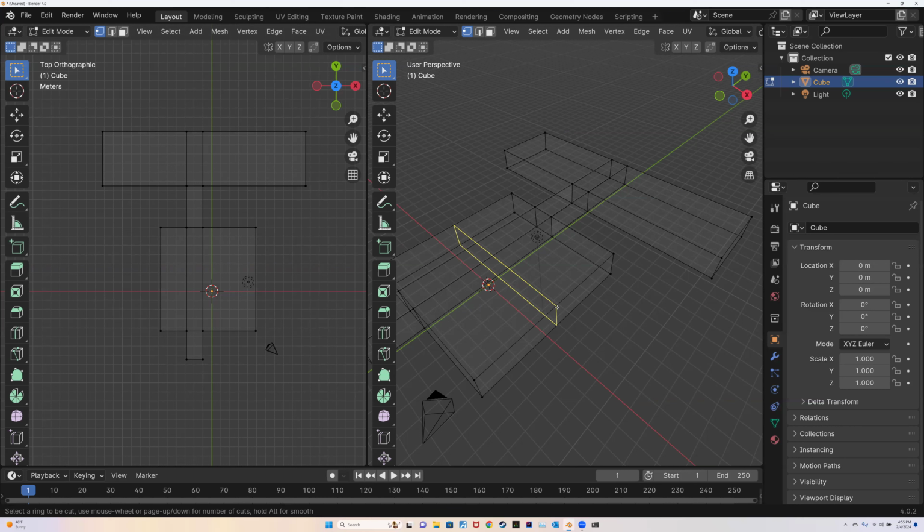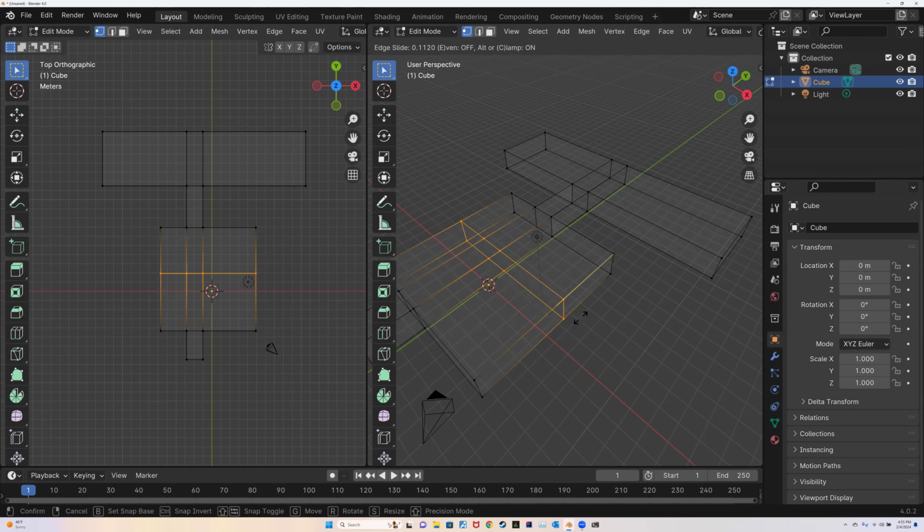And if I click to confirm, then it does it, but I'm still in, I don't know, step B of the process, I guess, because now I decide where I want the edge loop to be. Say I decide I want it to be here, right? And then I can hold down Control R, click to decide I'm going to have the edge loop, and then move that there, right?